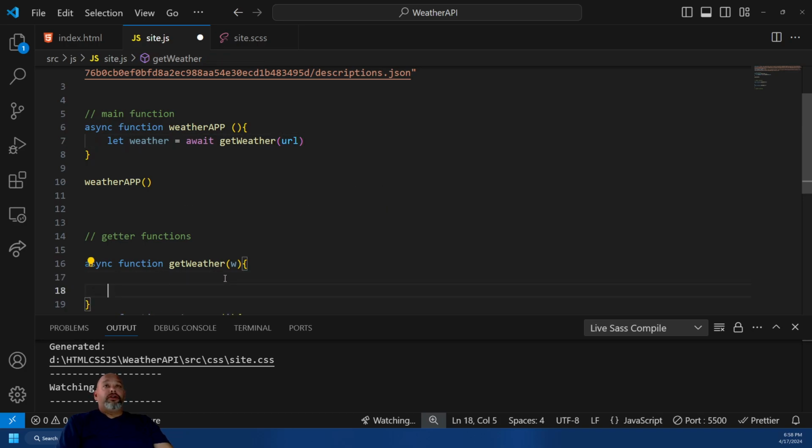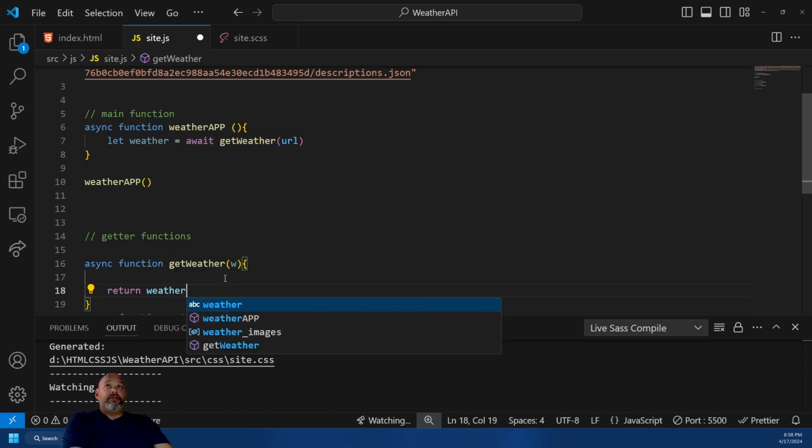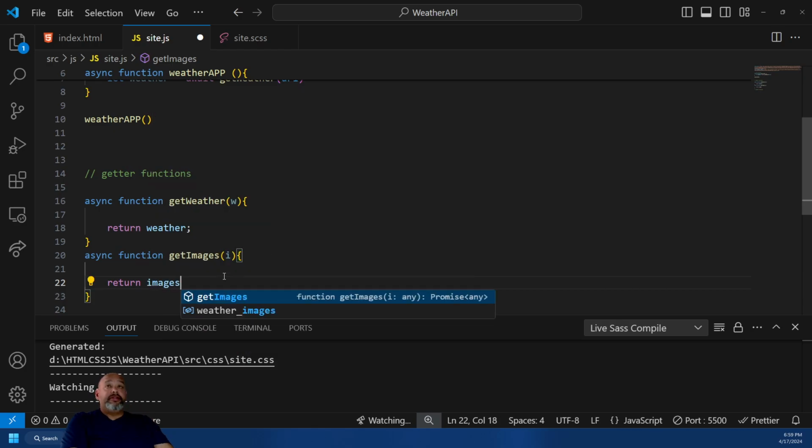Now we're going to return the weather down here, but these are different weathers. This is going to be a JSON response. We're basically going to be doing the exact same thing for weather and images. And then we're going to have responses and everything.